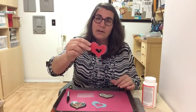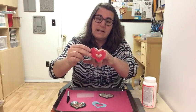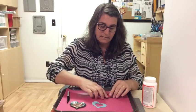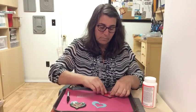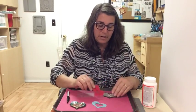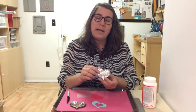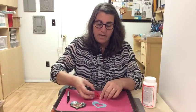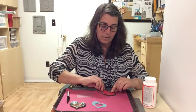So you can see I cut out the hole in the middle. That's going to be the window that's going to let me see the silver underneath. And then I'm just going to place that in that bezel. See, fits perfectly. When you're ready to adhere that permanently, you just want to put a thin layer of ICE Resin on top of your base layer. That will secure the glitter and also provide the layer of adhesive for this first layer of windowing material.